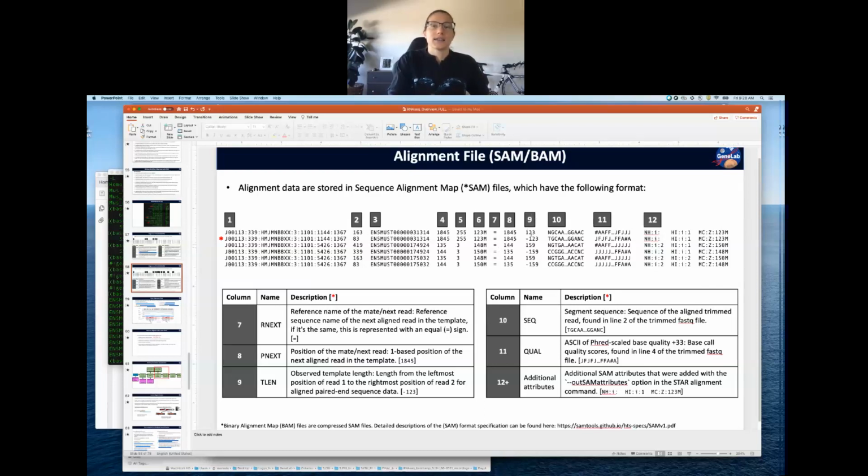But then, because the first line for each transcript will represent one mate of the read pair, and then the next line will represent the mate of that mate pair group, what I did is I pulled out every other line, right? Because of course, this is a mate pair. So the total fragment for this read and this read is going to be 123. And so you just see opposite directions because, again, that's orientation relative to the reference that you're aligning to. So it's going to be in reverse based on if you have forward or reverse reads.